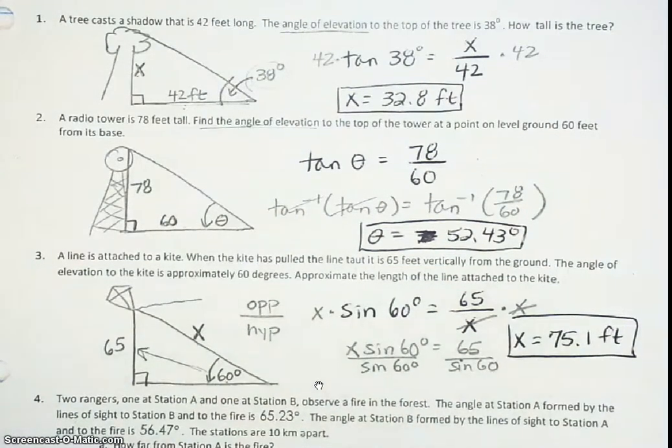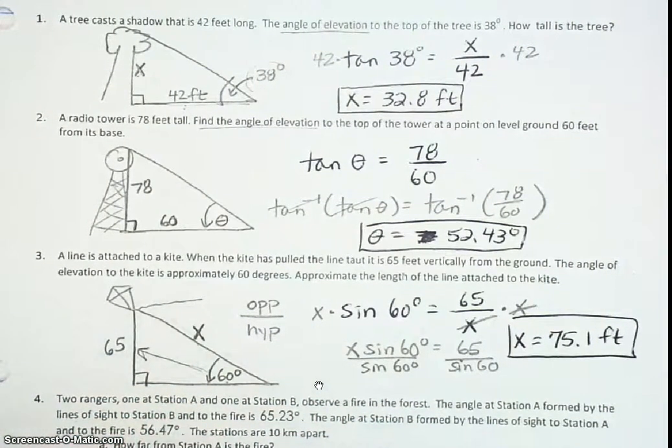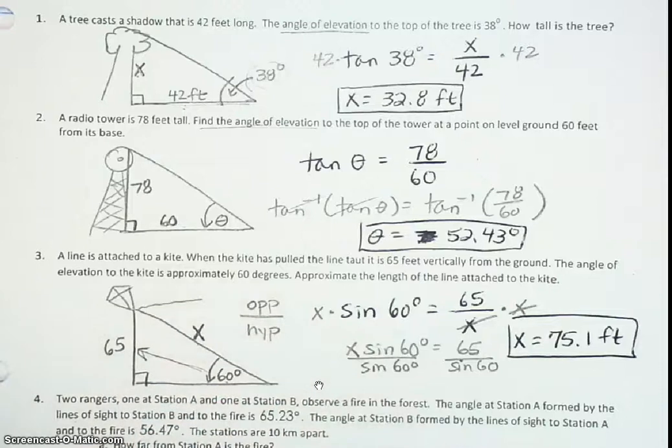And that's the application problems for SOHCAHTOA. So not too bad, just basic problems really. The trick is drawing the diagram, and you have to be able to read the sentence and draw the picture there. So we'll look at some more of these tomorrow in class. You'll get to practice, and if you have any questions, we can answer those.